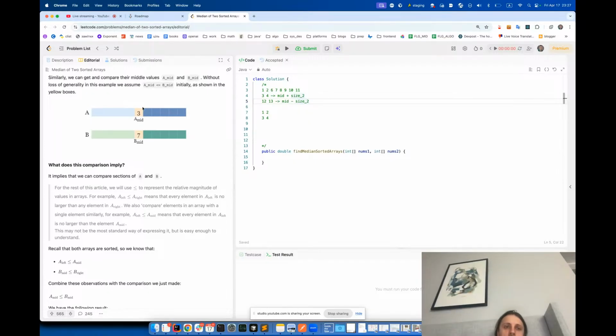We just know that this value is smaller than 7. So we can actually put it here, right? Then we have 3 and 7. So we decrease the first part. Then we try to find here mid and compare.